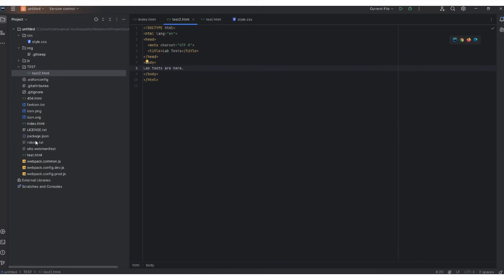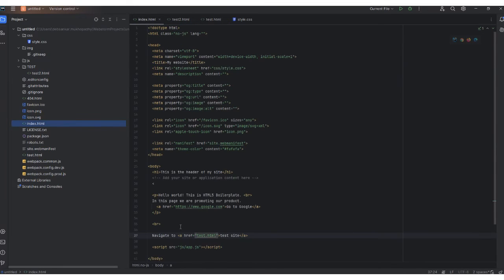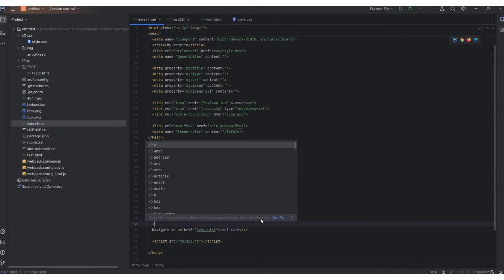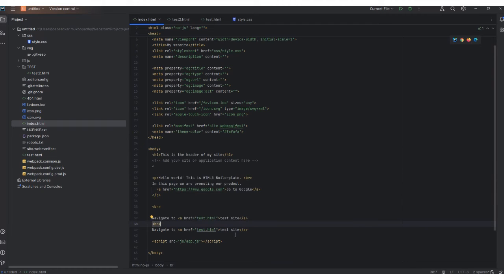Now from the HTML file, the index file, you can also refer to this one. You can do this way, and then you can break the line so that there is a separation between these two lines. And then in this case, you have to write test slash test2.